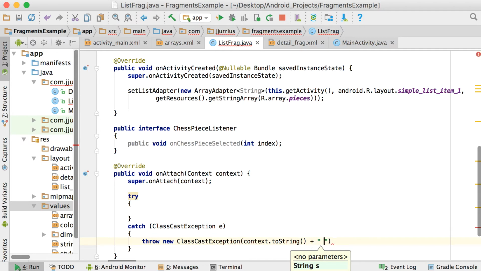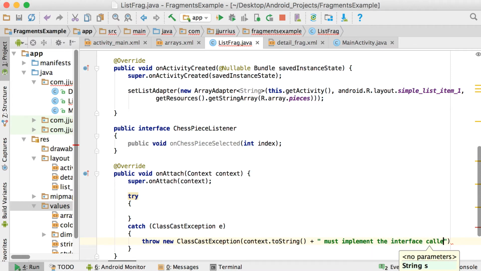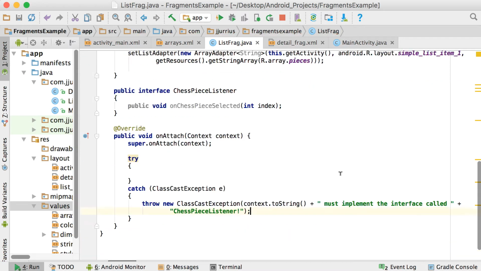And then we're going to just say must implement the interface called, let me just see what we call it, chess piece listener. Okay, so that's basically the message that will occur.